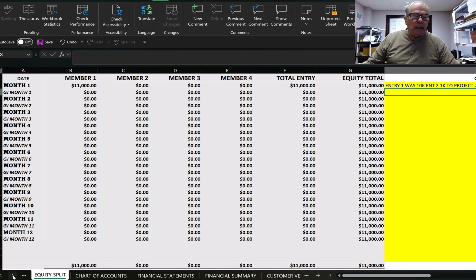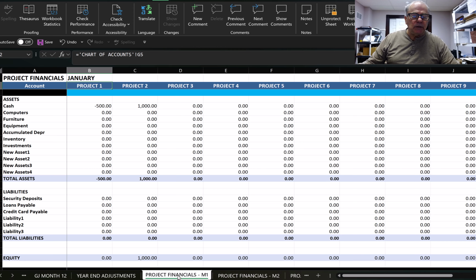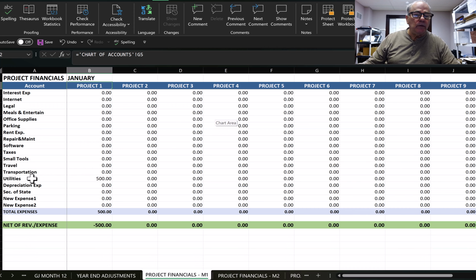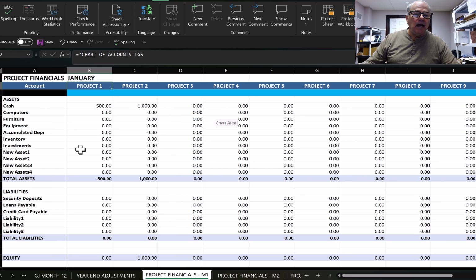So let's go now to our project financials 1. Project 1 is minus $500 because we coded, if you remember, we coded the utilities, and it has no equity.